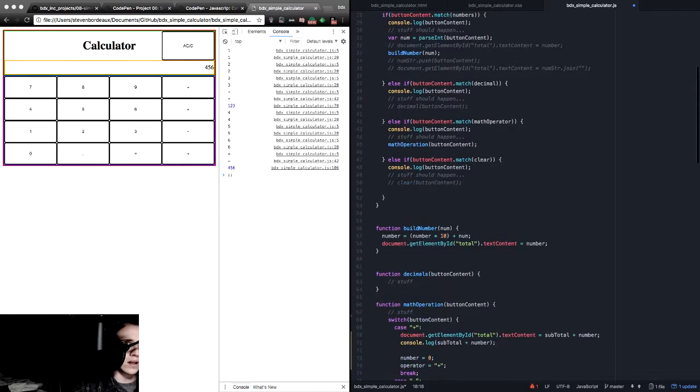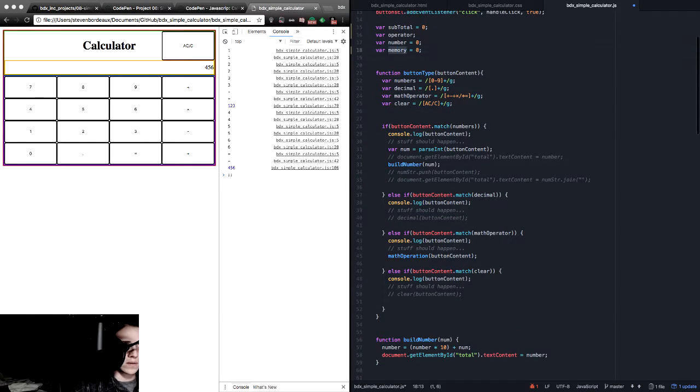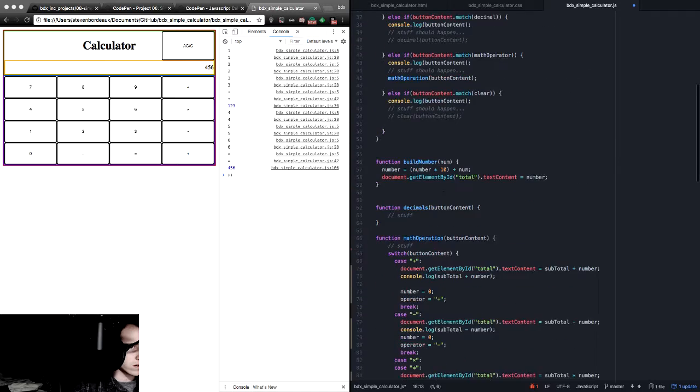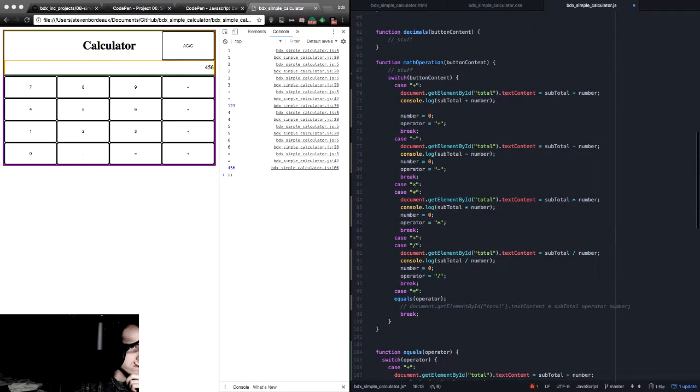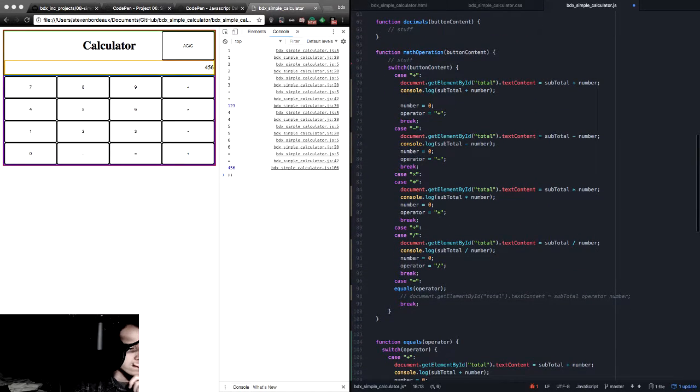So if we have memory equals number at this point, we then update number, but at this point, memory has been updated with whatever we keyed in.